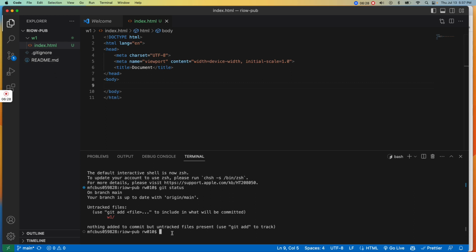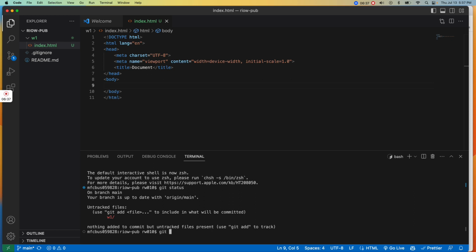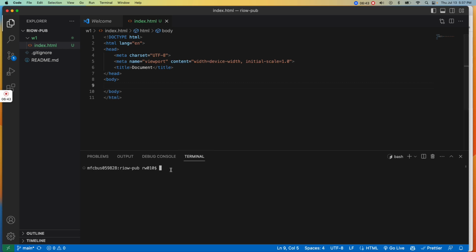So now to add it, it's going to be similar, let's go back and look. Actually, you can go back and look at the assignment beforehand where I showed you how to do the git add. But let me just clear it so you can see it. The reason this is green here, while it's showing red on the git status, is we've created a file we have not tracked yet. This is the U for untracked. So I'm going to do git add, and at this point I could just do star, and then anything that I had modified would have been added, or we call it staged as well. We stage it, but now we're going to actually commit it.